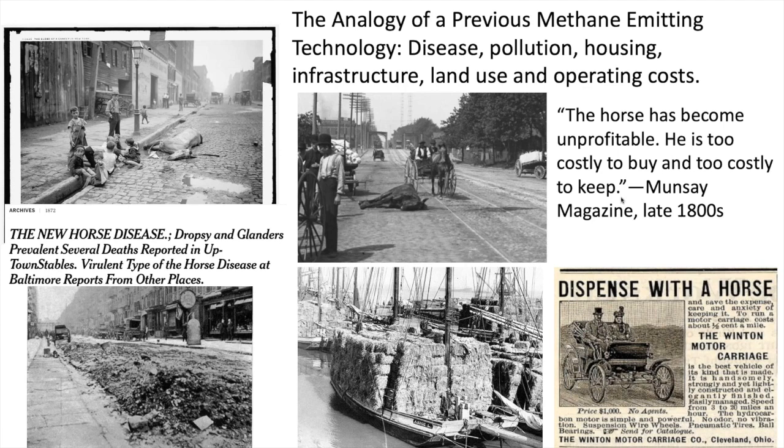So they banned horses in front of City Hall. They're just so noisy. They banned them on certain expensive rich people's streets because those people had the political power to say, enough of this. We'd like to not have poop everywhere. We don't need horses. They got restricted. They had to be sleeping inside of buildings at night. So you can no longer leave them out in the winter. Just the way that they regulated it made it really easy and obvious that people need to transition wholesale over to something else, either an electric car or a gas car.